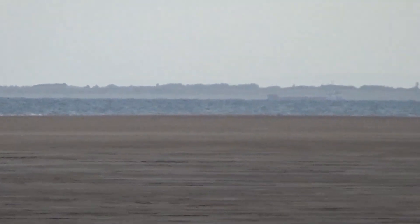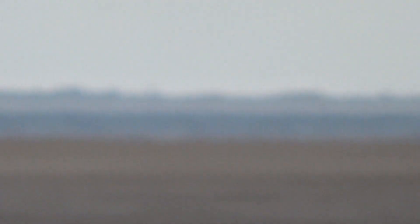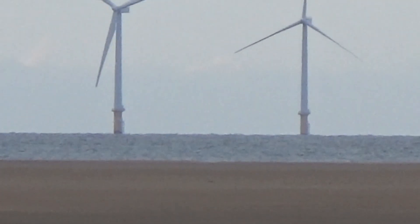If we zoom in — right, there's the full zoom in. We set the focus, so there's the end of Formby Point. If we go over to the left there's the windmills of Burbo Bank wind farm. Now what we should be able to do if we just zoom in — we'll follow the horizon along and we'll look very closely to see if we can see anything protruding from the horizon.